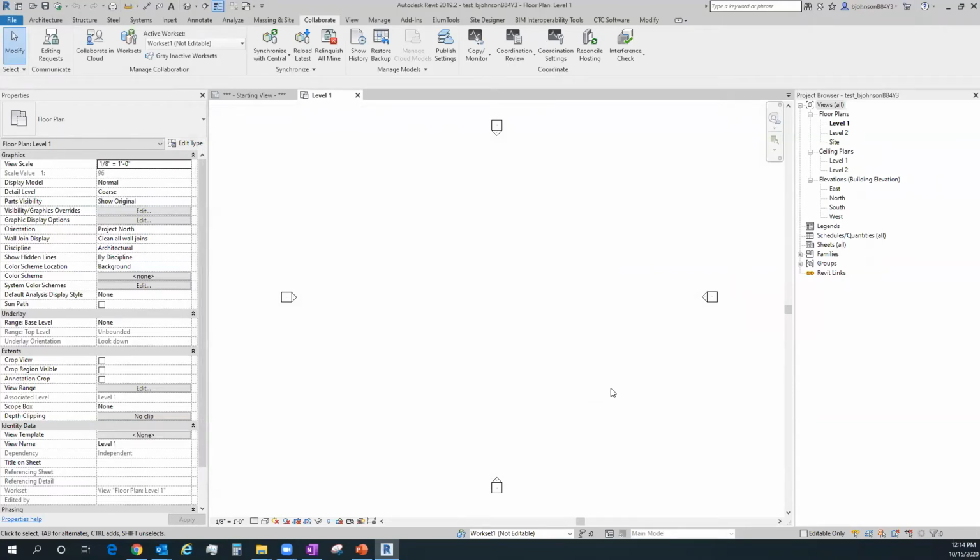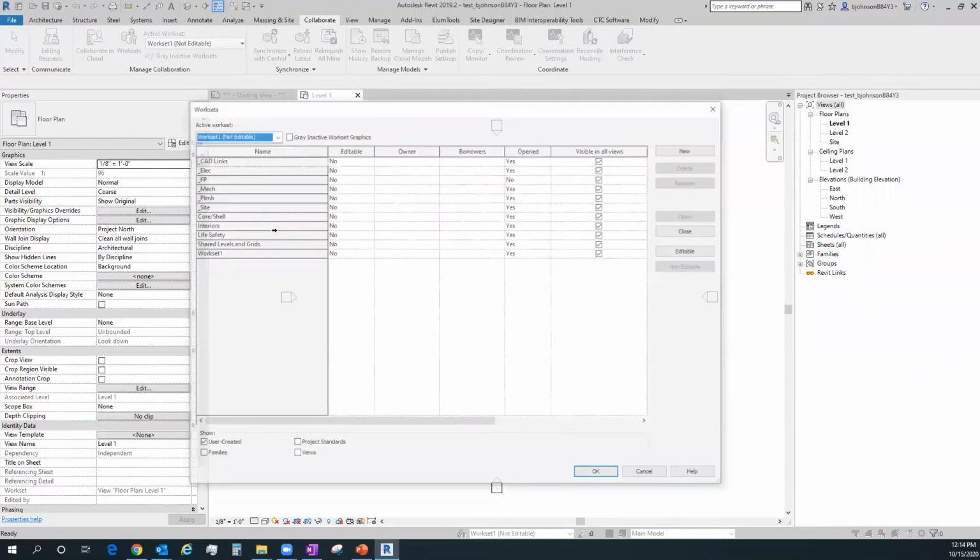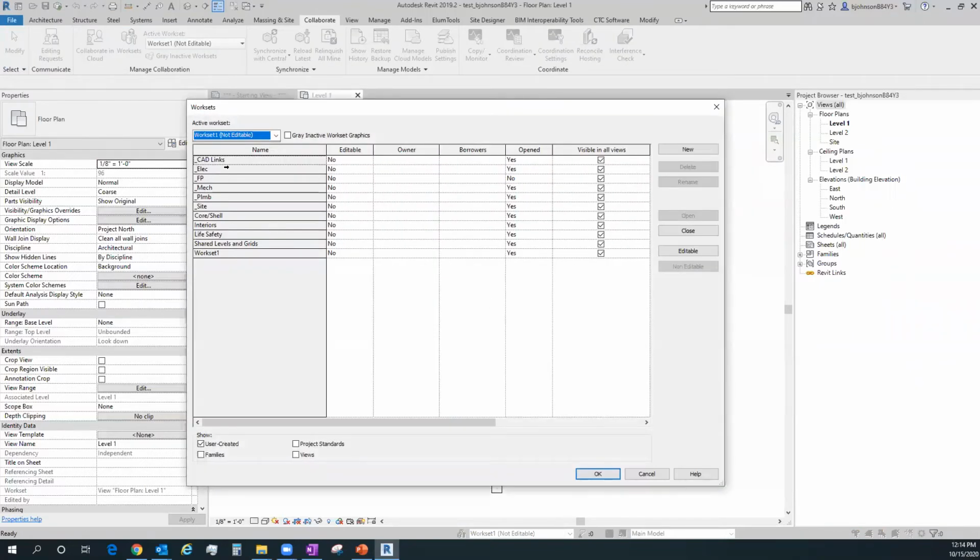So using the work set option, usually what I'll do is if I have no clue what it might be, I'll just start opening links first, one at a time. Turn it to open, say yes, say okay. Once it's done, if it opened just fine, go down to my next one. Open up my work sets again, choose my electrical, turn it to open, say okay. And usually within 5 minutes, if something on a work set, an actual 3D object is corrupt, I'll know exactly which work set it came from. And it'll still crash my file when it happens, right?